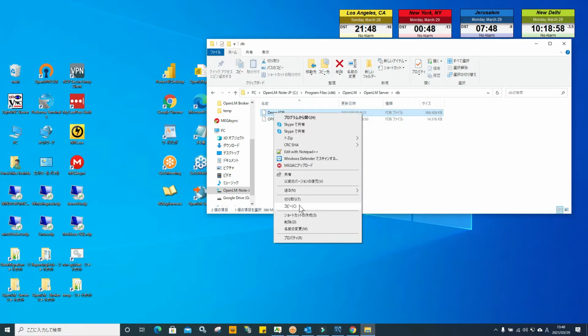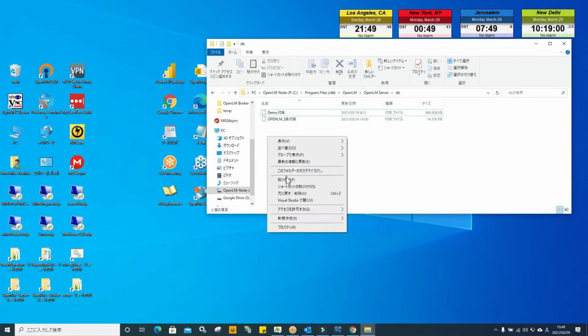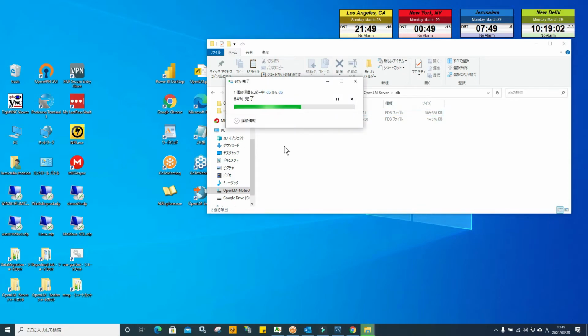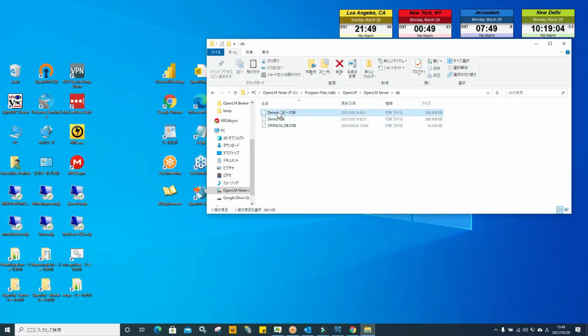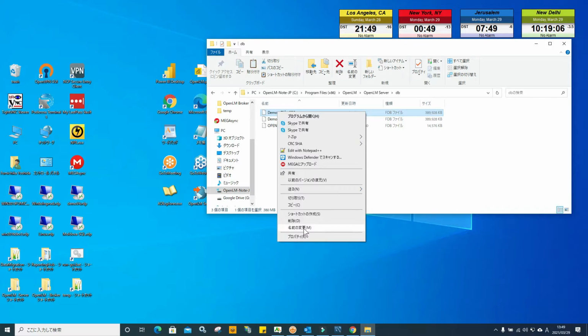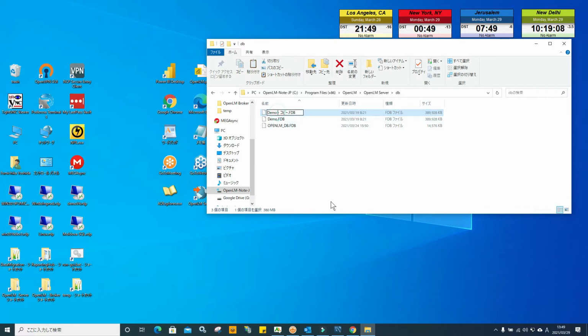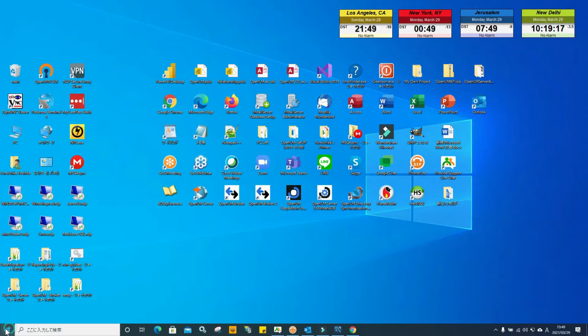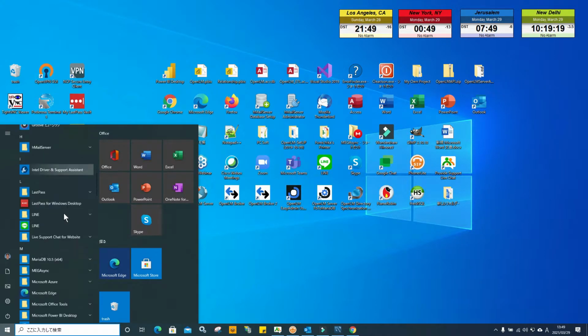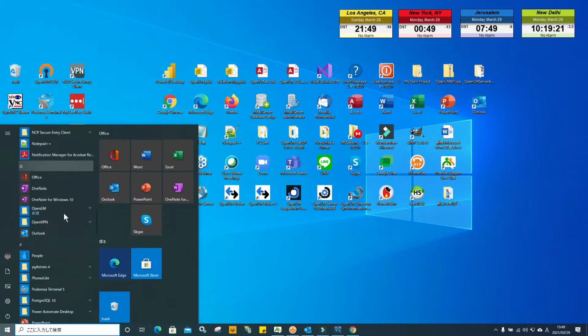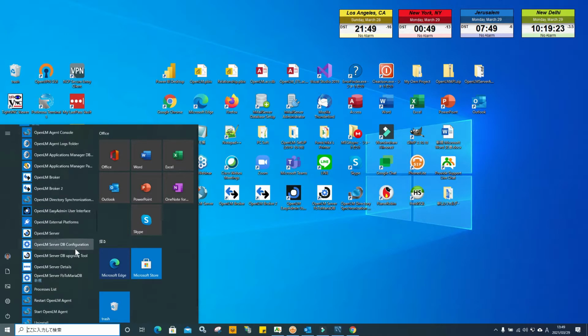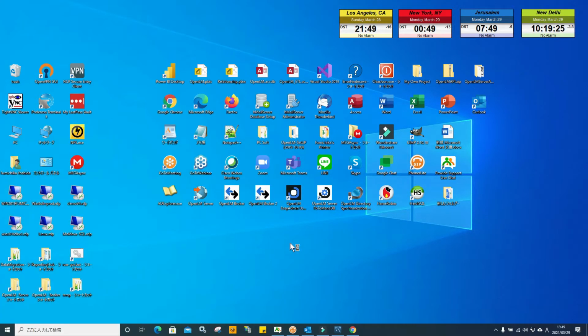You can manually upgrade the database with the OpenLM database upgrade tool. So I'm just copying. And then from the Windows menu, you can go to the upgrade tool.